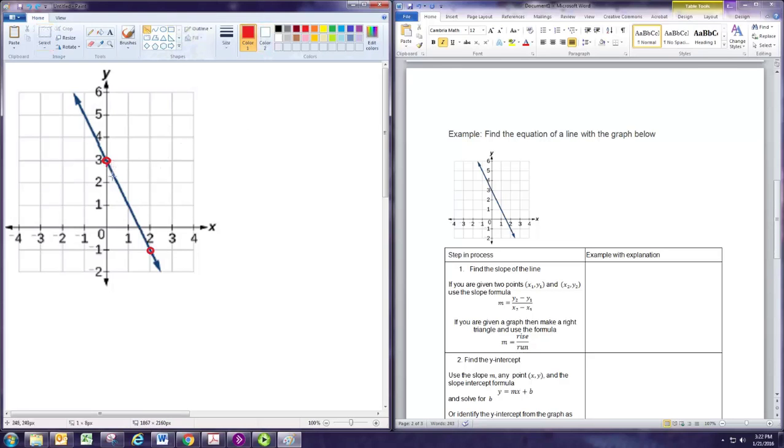So using those two points, we're going to draw a right triangle. And so we're going to drop it down, and get the vertical leg, and then go over, and get the horizontal leg. Now the lengths of these legs of the triangle are the rise and run of the slope. The vertical leg is the rise, so our rise is 4, and the run is the horizontal leg, which is 2.